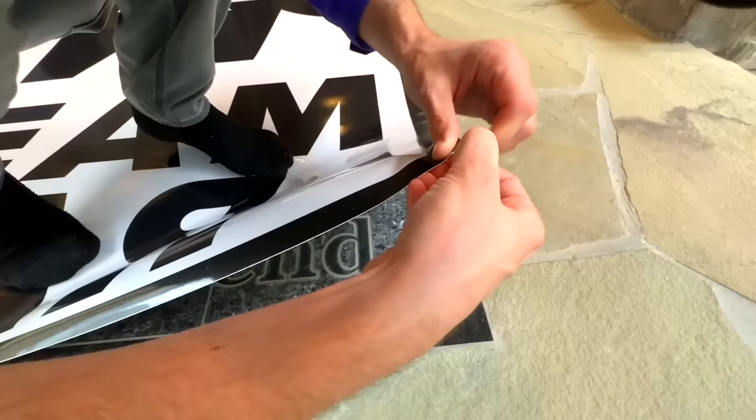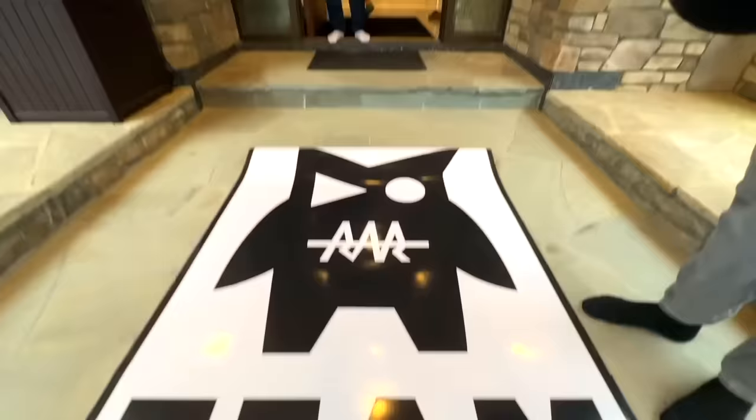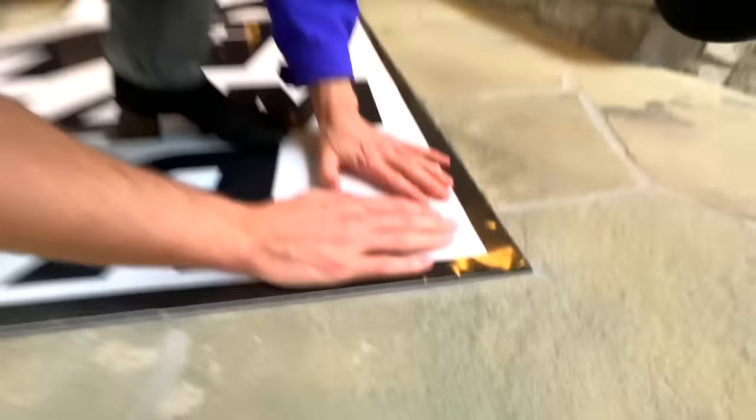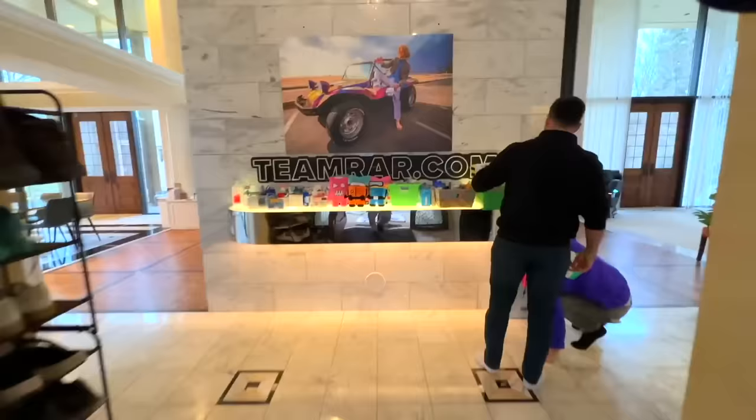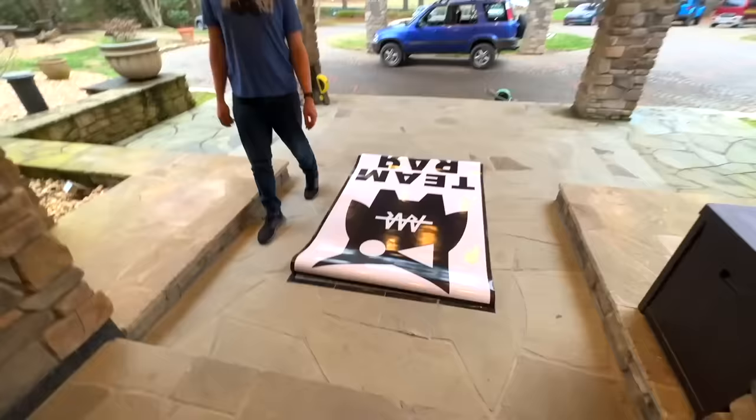Waiting to see if there's any. It's supposed to be grip tape. Okay, so it peels off that way. So the backside's sticky, that's perfect. Okay, okay. But it's glossy. What do you want, a matte finish? It's supposed to be like a skateboard. Oh, rug, statue. I'll stand out here too. You'll be a statue too. A gargoyle. Then teamrar.com. It's finally here.